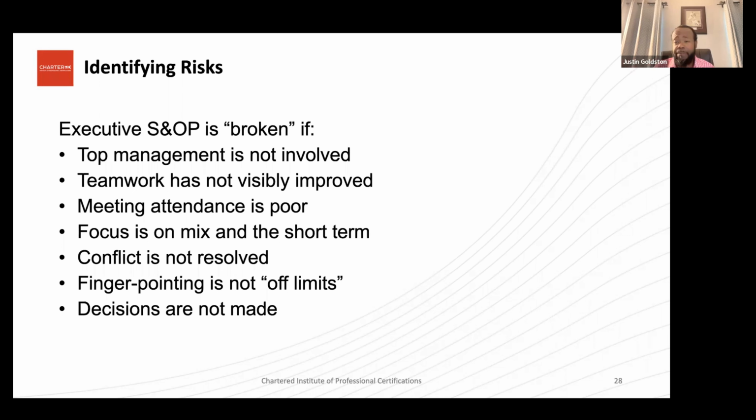We always want to create conflict management, right? Again, with any change, there's going to be resistance, and with resistance, you're going to have conflict, right? So we have to manage conflict among decision makers, and we have to manage conflict among resistors within the organization. We can't have finger pointing within the executive S&OP process, because with the increased transparency, there's going to be increased accountability, even among executives, even among decision makers. So that could often lead to finger pointing.